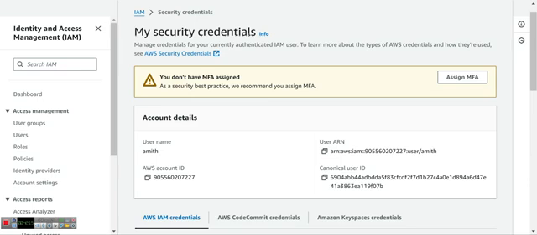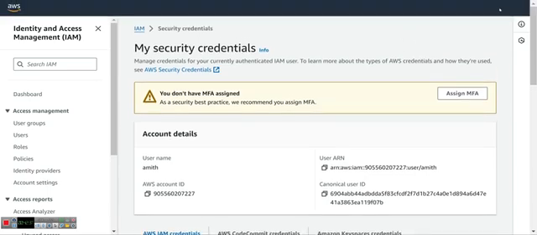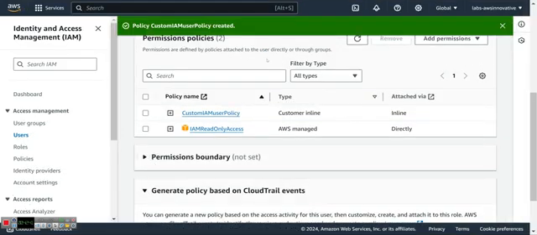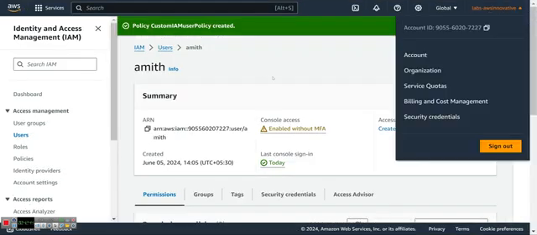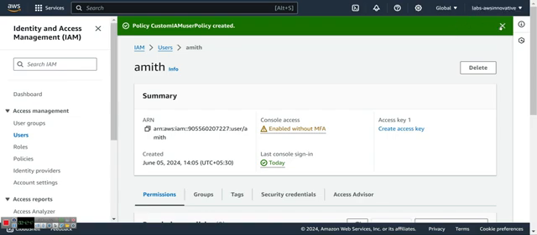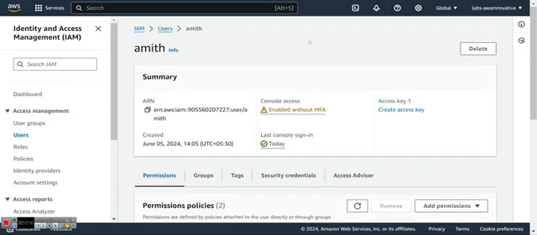The final part of this IAM we will do is we will try to install the AWS CLI and set up the access key, and we'll see how to authenticate from outside the management console and how to interact with our services. So for that, I'm not going to work with the Amit user. I'm going to close this. It's not recommended to work with root key also, but anyway, I'll delete it later.